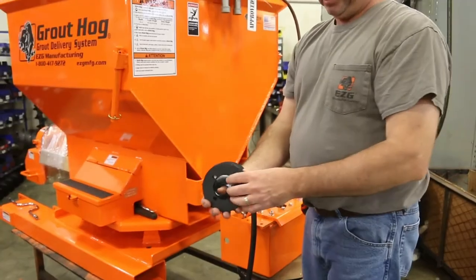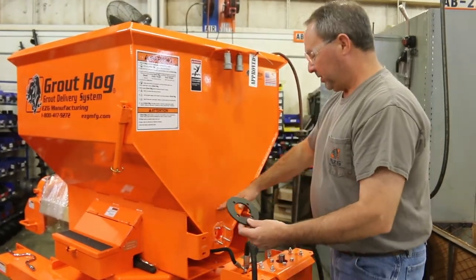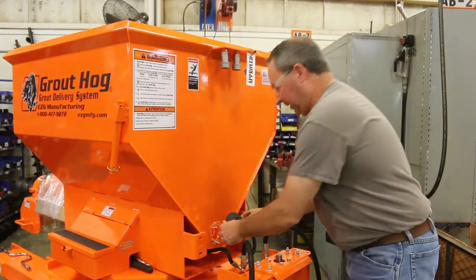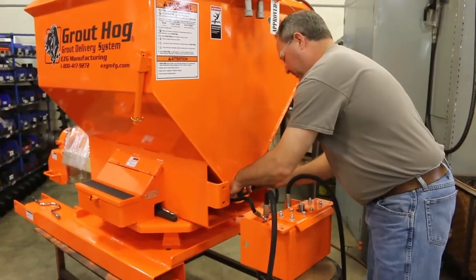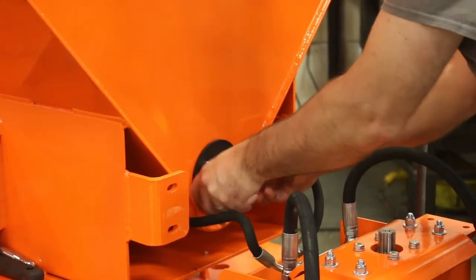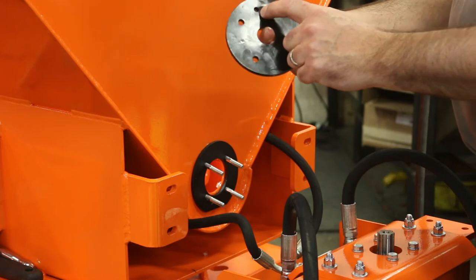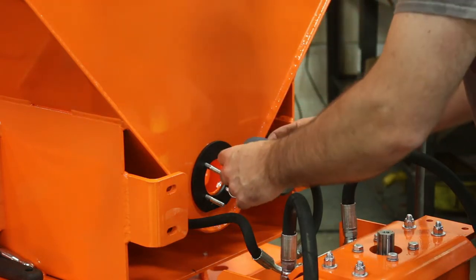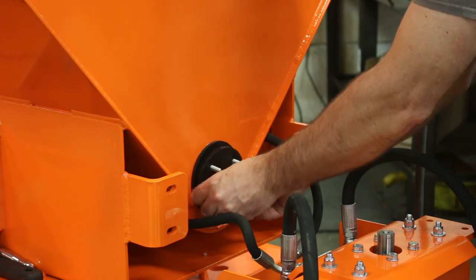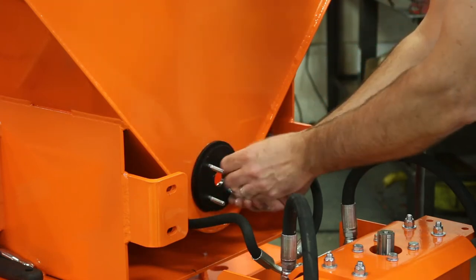So if everything comes stacked as it goes back in the machine, the first plate that goes against the hopper will have a flat on it. Some of the older hoppers were designed where that has to go up, but for the current hoppers we have, it's a flat back, so I'm going to put that down. Then the first rubber seal has the bolt holes and a grease fitting hole — that grease fitting hole is going to go down, and the rest of them will go up. What that does is allow the grease to come into this last seal and then go down to the shaft instead of leaking straight into the plate.